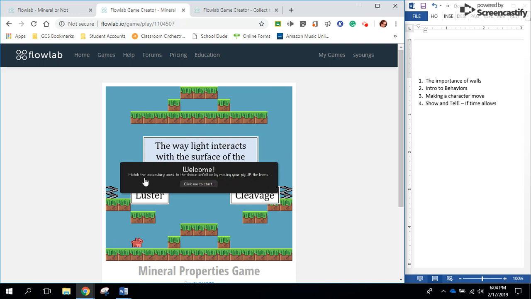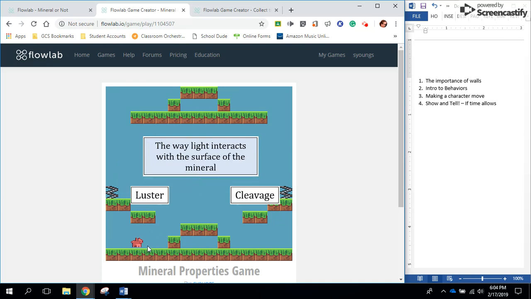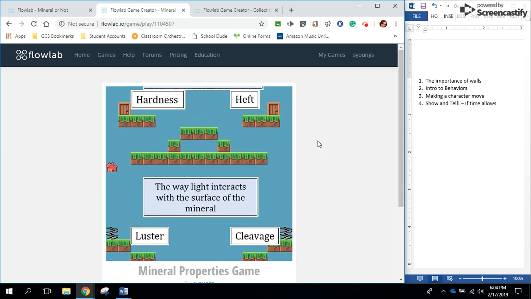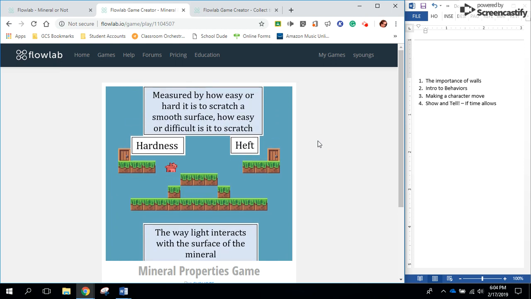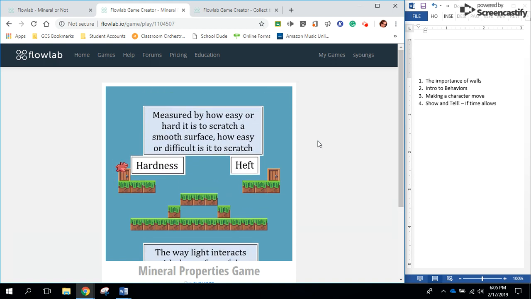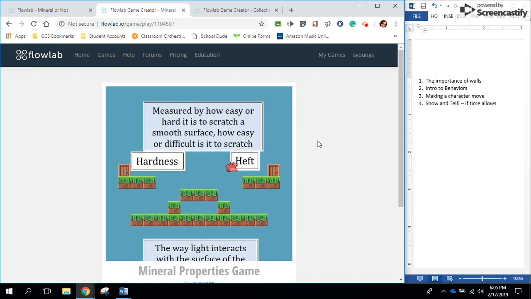Show and tell. Let's see if the programming is working today. You're going to click start, and your little piggy will jump up to the correct one. Now, the correct answer should project him all the way up to the next level that's up here. It doesn't. Even though it did for my nieces the other day. Okay. And then when you get up to the next one, you should go through the door and it should take you to the next level. And it doesn't, even though it did literally yesterday.